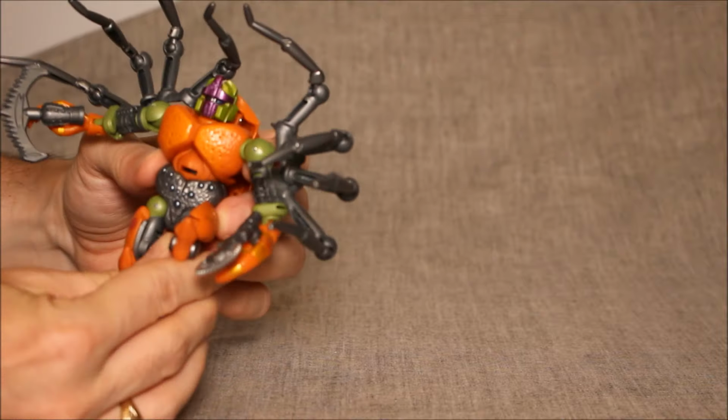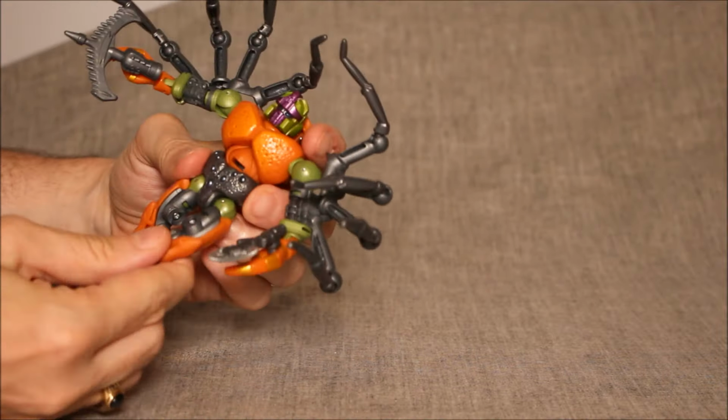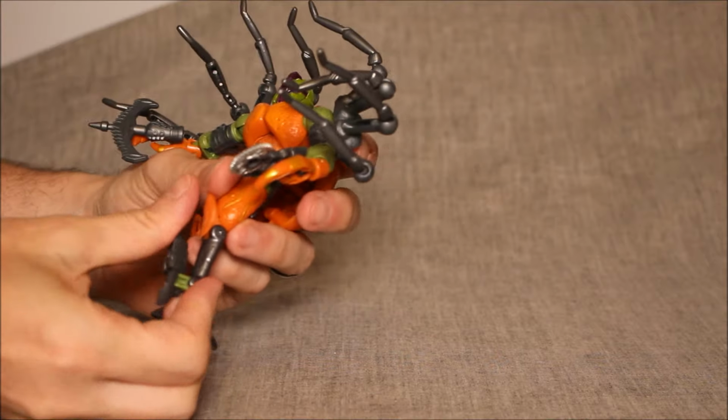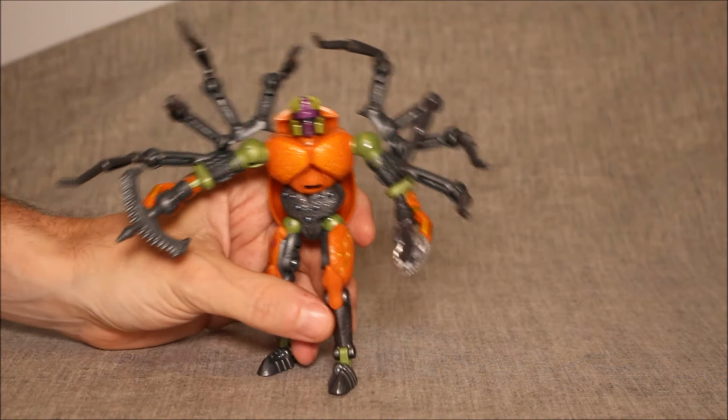We have very deep knee, obviously, because of transformation. We have a thigh swivel built in here. I like that. Ankle tilt and down and forward, like forward and back. But big feet. Dude stands well.